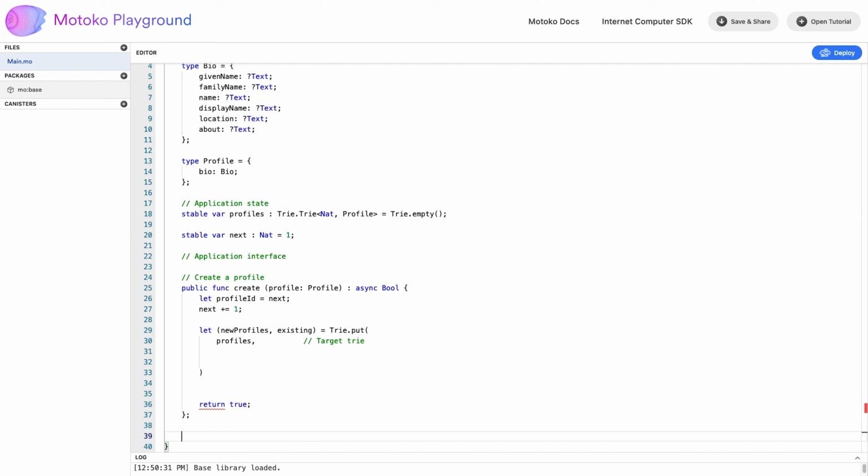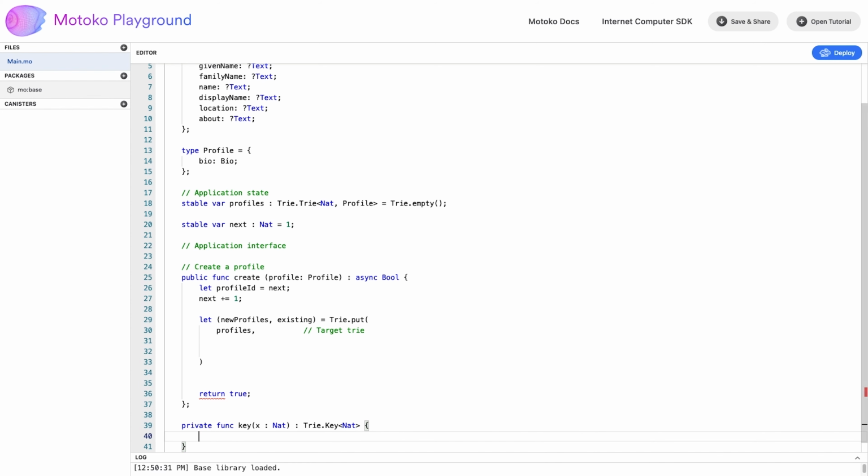To get this key, I'll declare a private function which accepts an argument of type nat, and it's going to return a trie.Key of type nat.